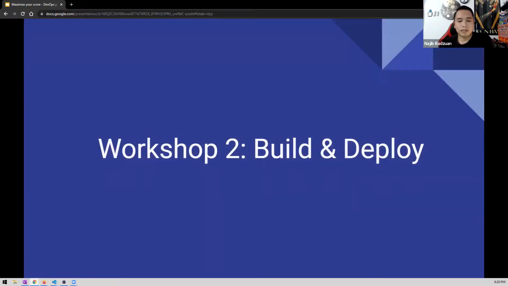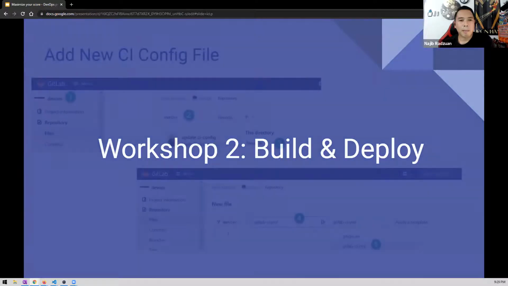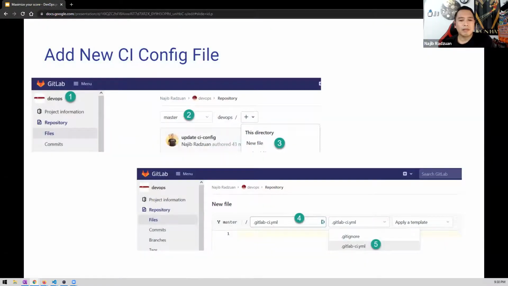So that's all for the setup. Now we will start to create our build and deploy. So now I would like to switch my browser to our repo.